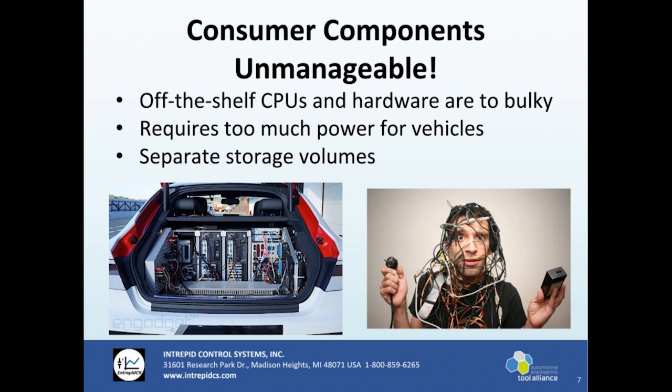This is an actual image from an autonomous car that I found online — a crazy amount of instrumentation. It looks like there are three PCs in there, a bunch of other rack-mounted acquisition systems, and huge power supplies on the bottom. Most of this stuff is consumer-grade — this isn't industrial quality, it isn't built for automotive use. They're basically building high-end gaming machines and putting them in the back of cars.